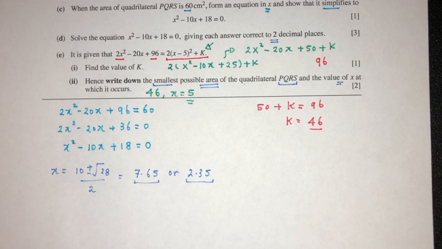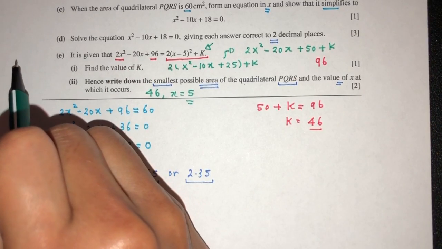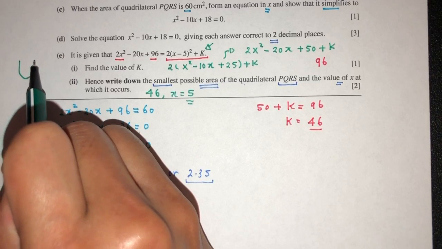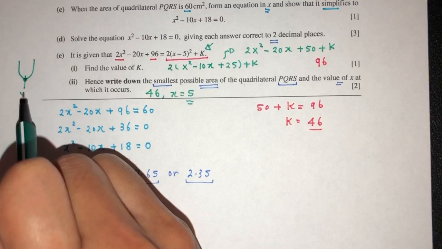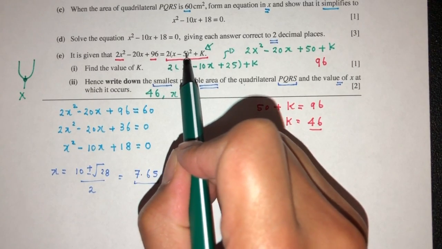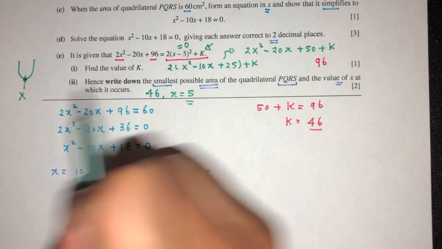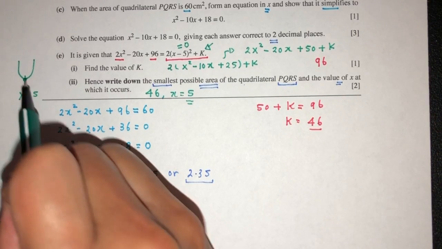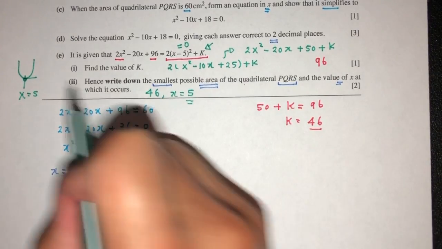Because if you do add math, you do realize that when we have a curve, this is a quadratic minimum curve, we will have a minimum point here at this value of x, and this x will be found from the value inside when you equate that to 0. x minus 5 equate to 0 will be 5, so at x equal to 5, and the value will be the value at the end, which is equal to 46.